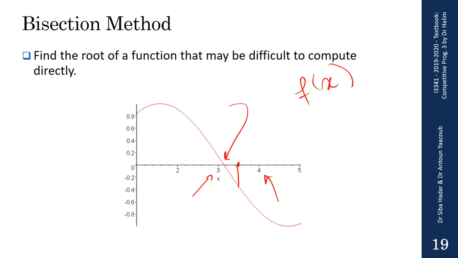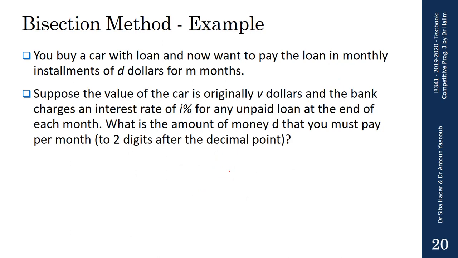So I need to reduce or increment one of a or b, the borders. I will try this, which means I need to move to this part. So I will take 3 and 3.5 and then take the middle one, and so on. We iterate until we reach f of x equal to 0. There is a condition: the images of a and b, f of a and f of b, should have different signs, so one is positive and the other is negative. Let's see an example.